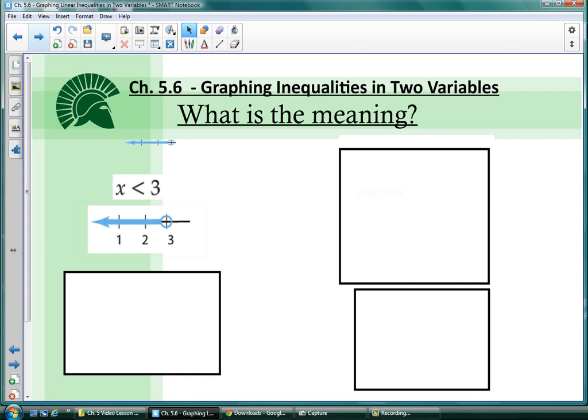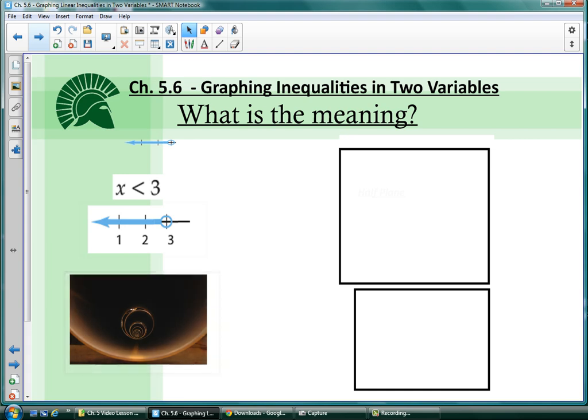Now, this open circle represents that electric fence that we talked about, but it also represents that you can get as close as you can to 3, but you can't actually get to 3. Otherwise saying 3 is not a solution of what you're looking at. And how we want to look at this is as if we're looking down the hole of a pipe. What do I mean by a pipe? Well, if you look at a fence long ways, it looks kind of like a line. But if you look down into the circle of the fence, it looks like a circle, kind of like the circle that we see here.